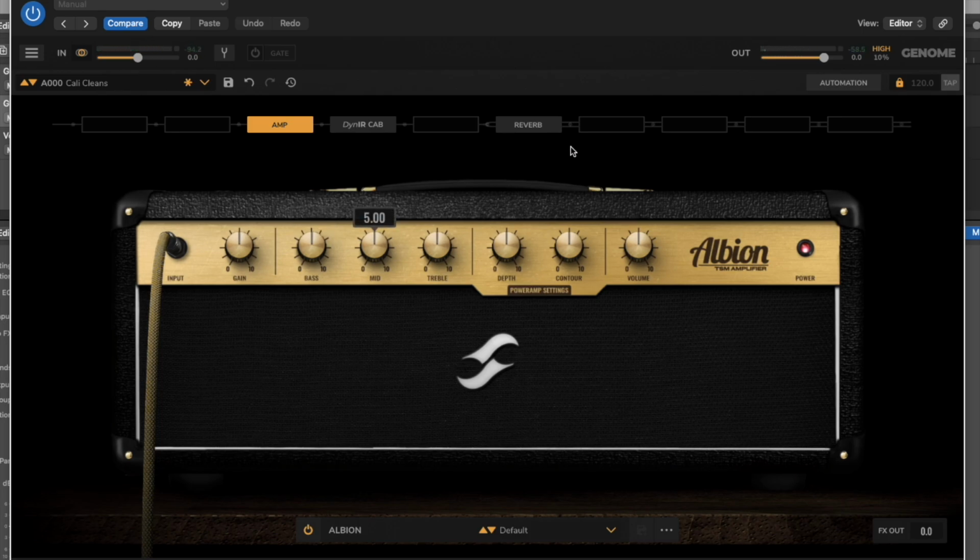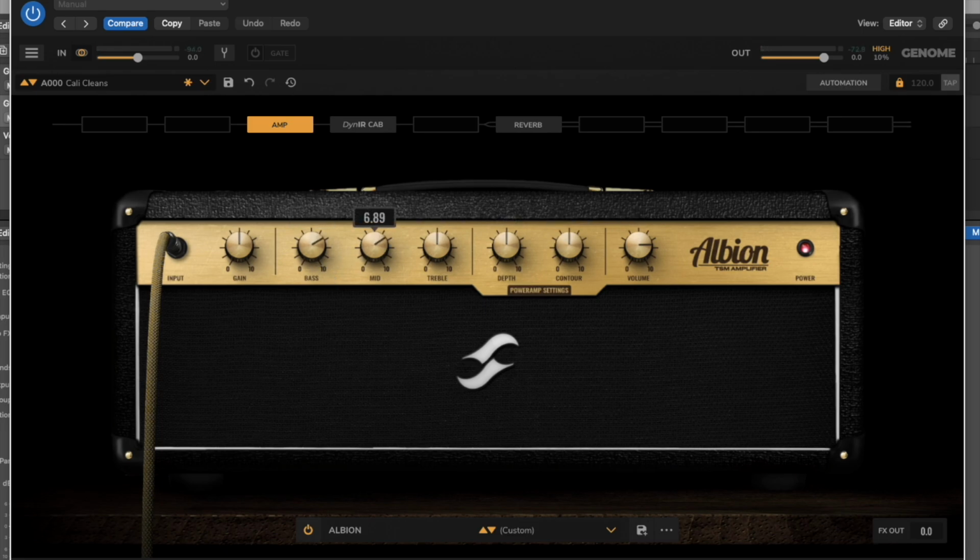So that's pretty cool. Everything's at noon right now, which is probably not how you're going to use this. Most Marshalls, you turn them up and that happens. So that's kind of cool. You turn the volume up and you get a little more muscle. At least that's what I perceive. Maybe it's just because it's louder. I think it sounds better.